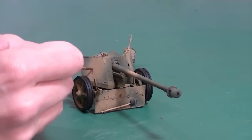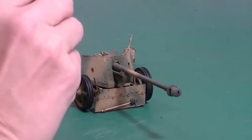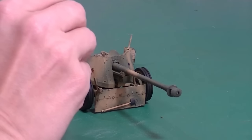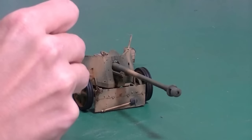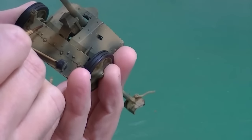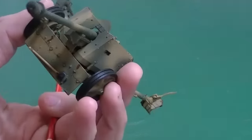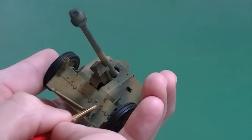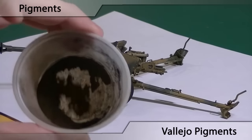This is AK Rust Streaks — I only wanted to do a few. That's too much on that spot; you don't want that much. I used too large of a brush, but luckily you're able to blend it out pretty easily. Within the first few swipes down, that's what I want. Here I had a little bit harder time with two large chips along the top, and it took me a couple more tries. Right there it just looks like stained rust.